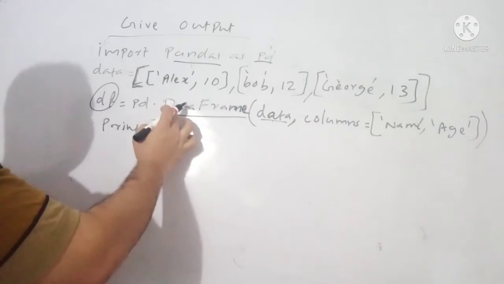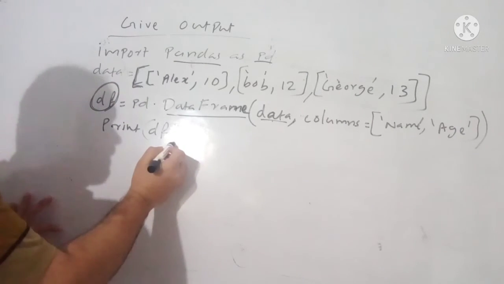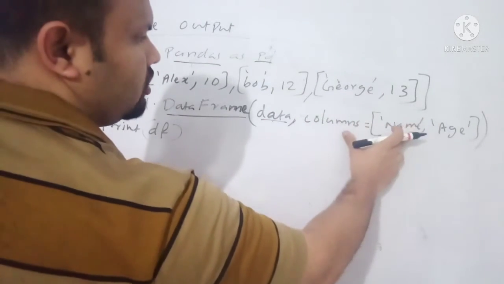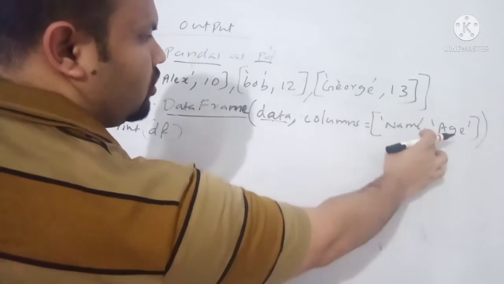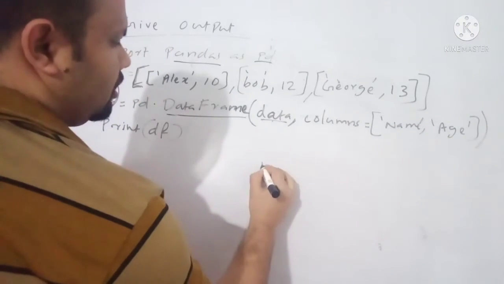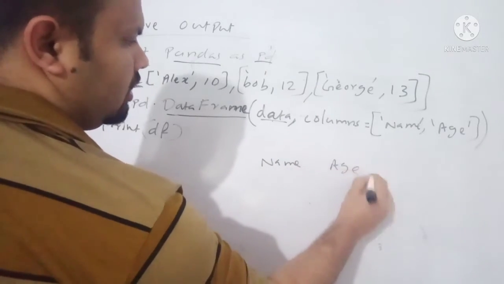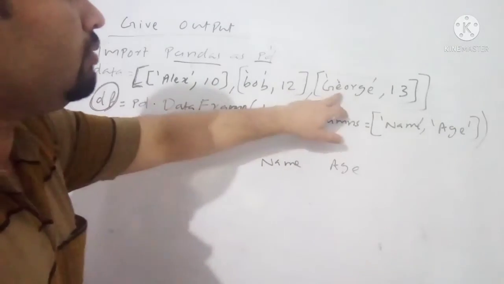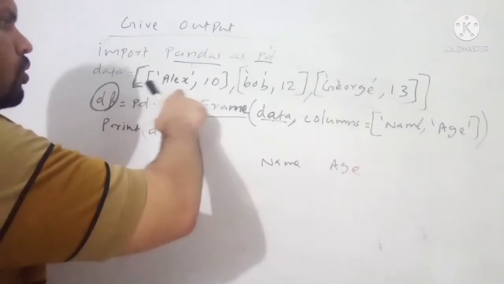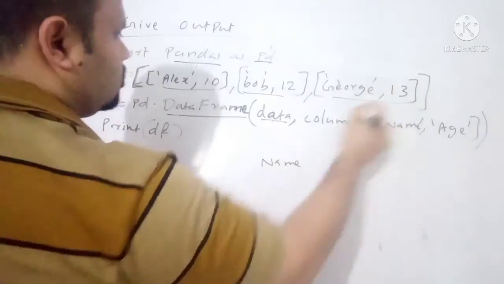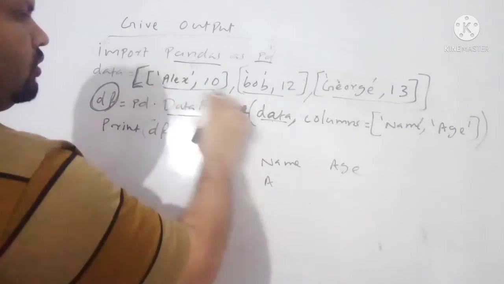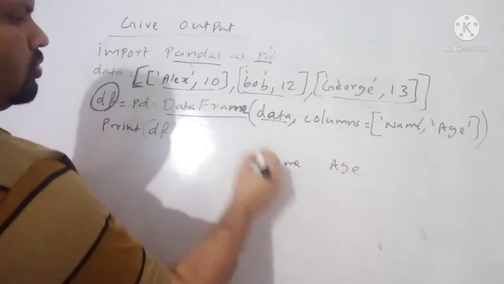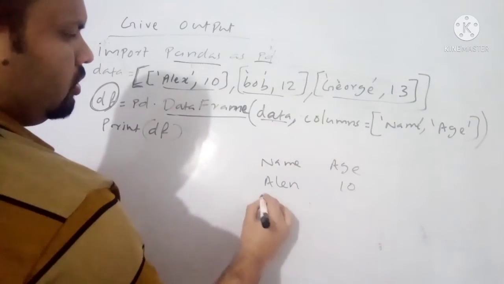So here data frame is created and the same data frame is stored in this variable df. Print df, you are printing the value of df, you will get a data frame. So how we will write? First just look at this code here, you can see column name equals name and age. So that will be the column name, name, age. That will be the column name. So what about the data? Data is Alex 10, Bob 12, George 30, list inside list method. So this will be printed as rows here. You can see, two columns, so Alex is the name, then this 10 is under age column. So here you can write Alex 10, Bob 12, George 30.